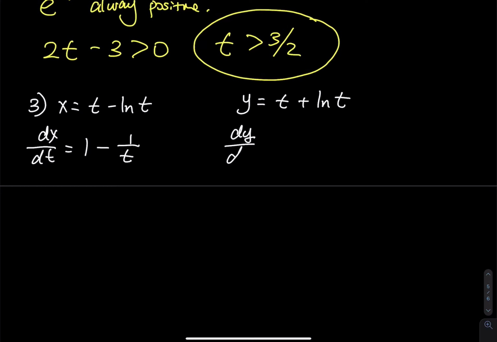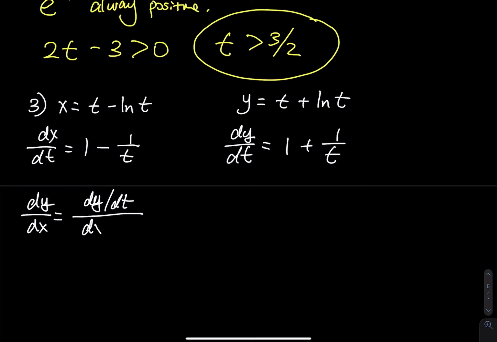So your derivative skill is coming back, right? The derivative of t is 1. Derivative of ln t is 1 divided by t, and then you have the y over the x. That will be your first derivative. So that is the derivative of y with respect to t divided by the derivative of x with respect to t. So you have 1 plus 1 divided by t over 1 minus 1 divided by t. In this class, please don't tell me that you will cancel out the 1. If you cancel out the 1, then you don't belong to this class.